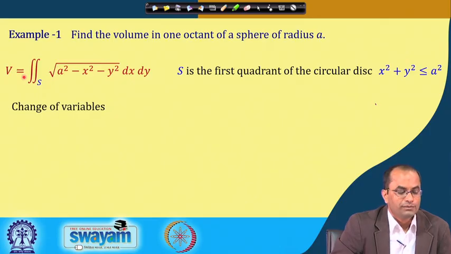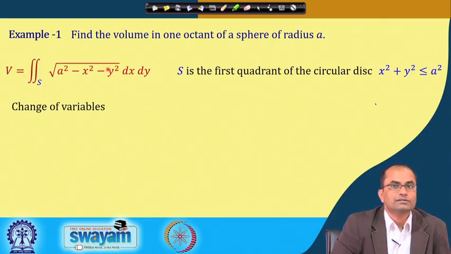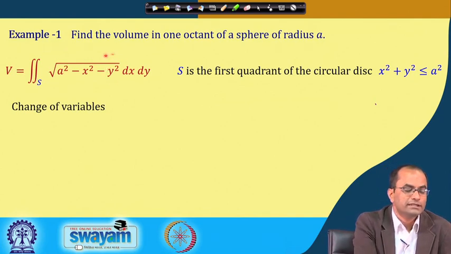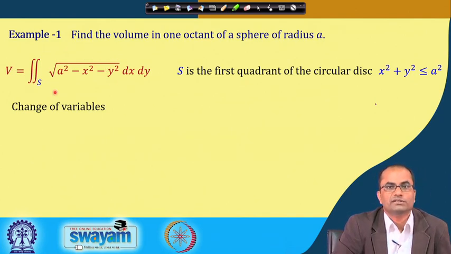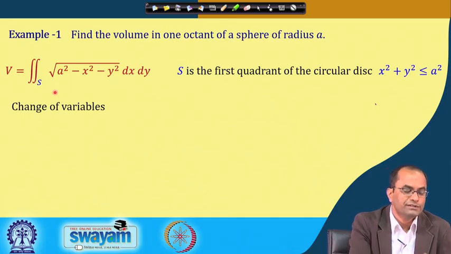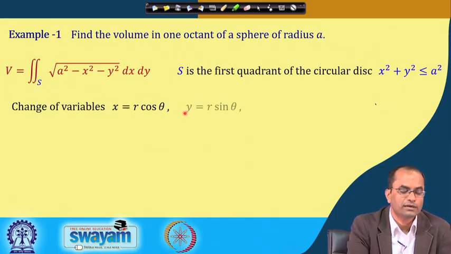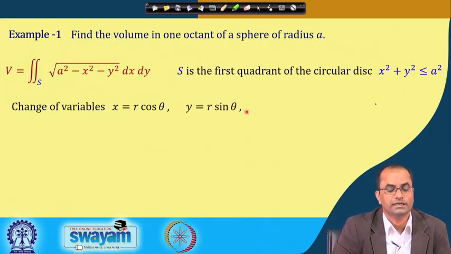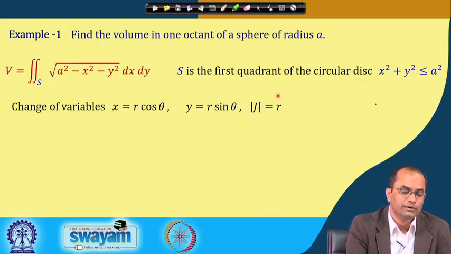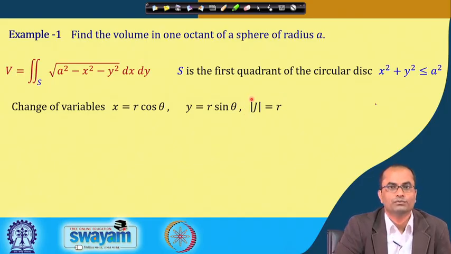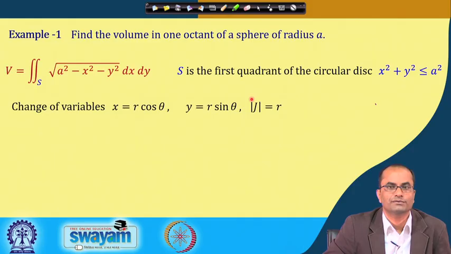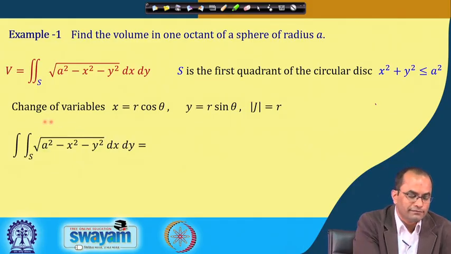And if we change now, because direct evaluation over this Cartesian coordinate will definitely be difficult, because the integrand is already difficult, and then the limits again, this square root will appear because of the circular disc, and overall the computation will be difficult. But if we change to polar coordinates by x equal to r cos theta and y equal to r sin theta, in that case we have already seen that this Jacobian comes to be r. So, this additional factor comes with dr d theta.